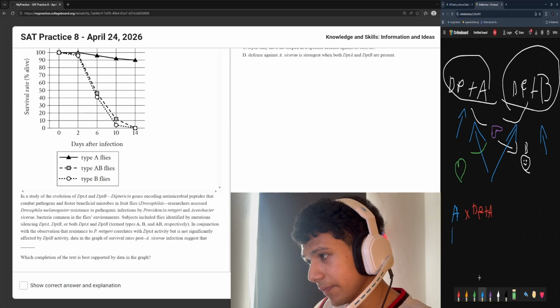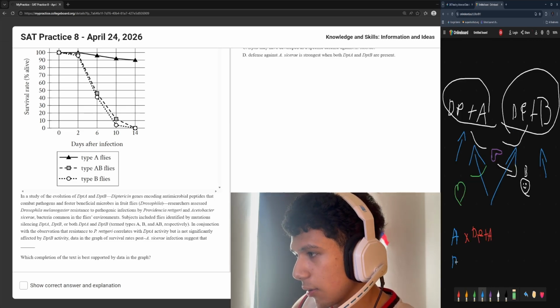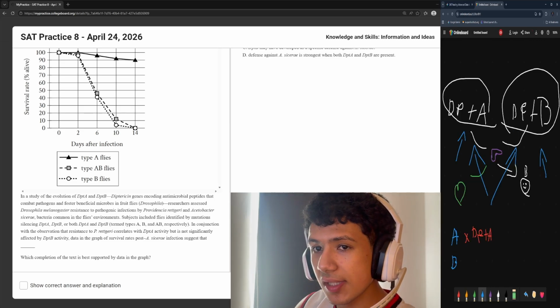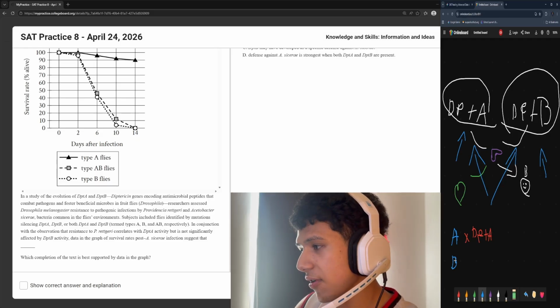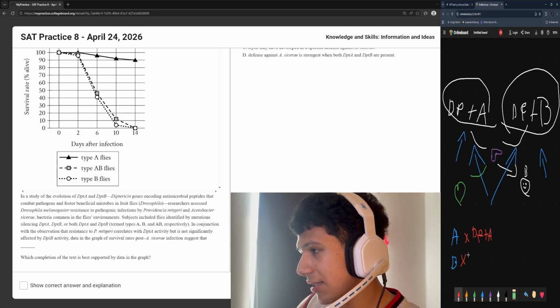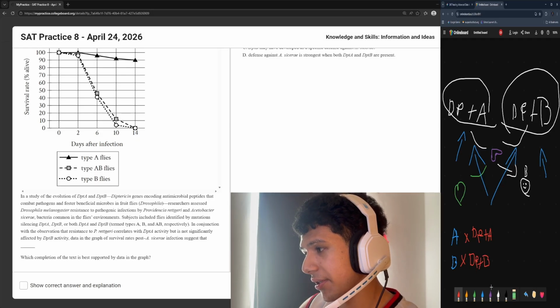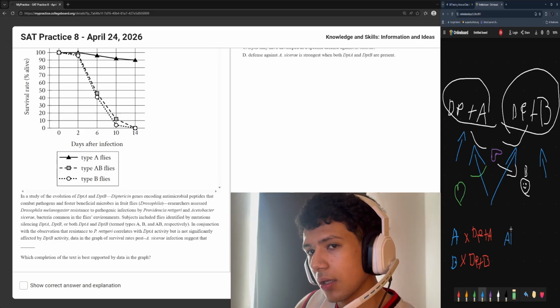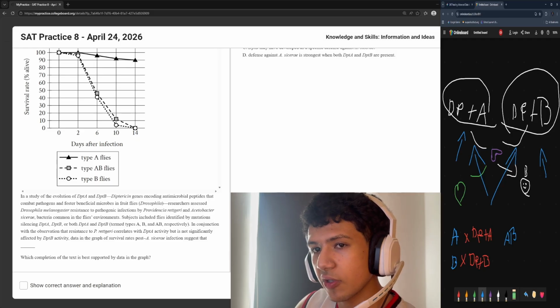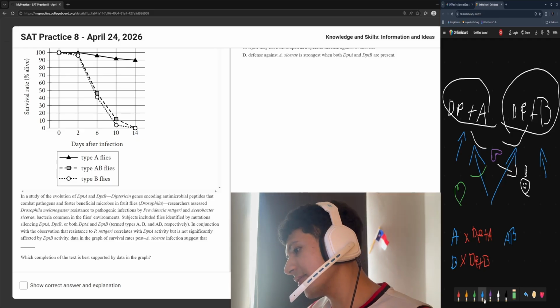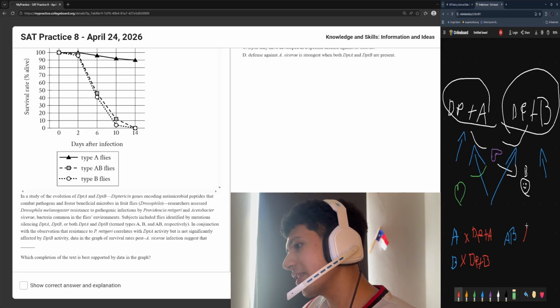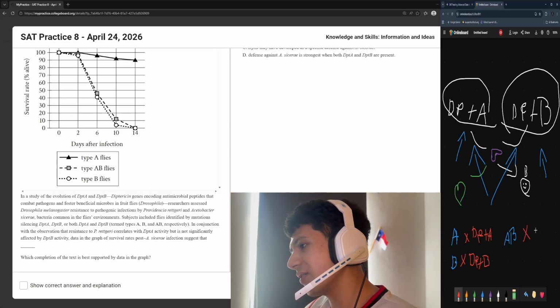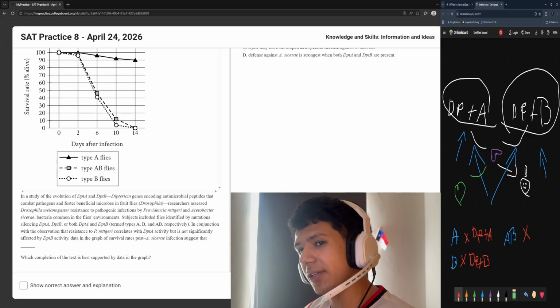Then it says, I'm back now. So type B matches the second option here, DPTB. So type B doesn't have the DPTB gene because it's silencing it. And type AB, look at the third option here and the third option here, is silencing both DPTB and DPTA, so it doesn't have any genes.